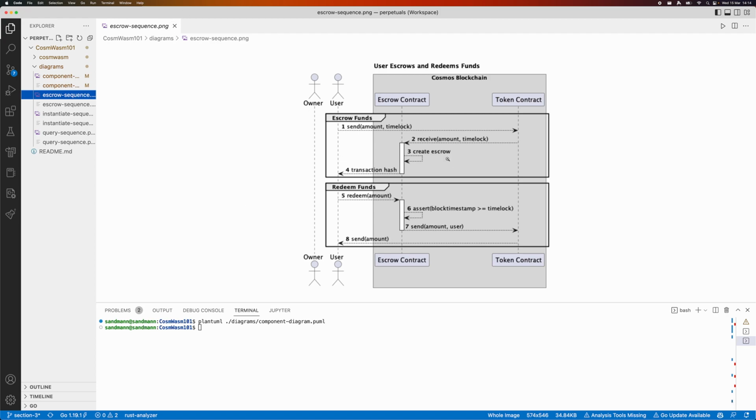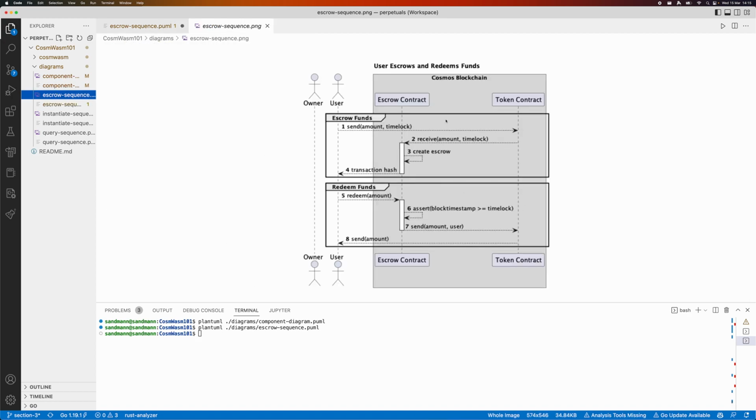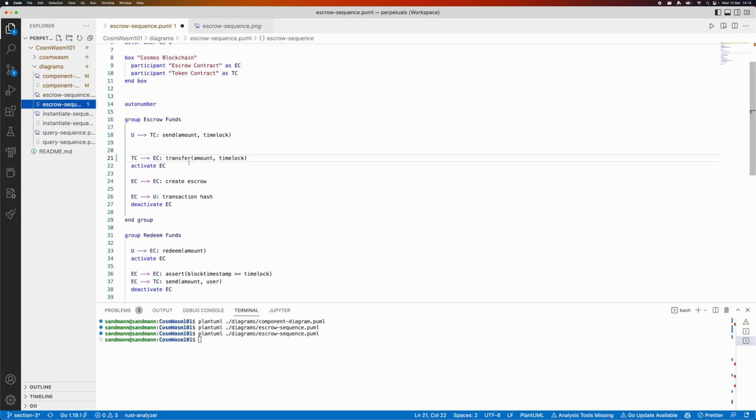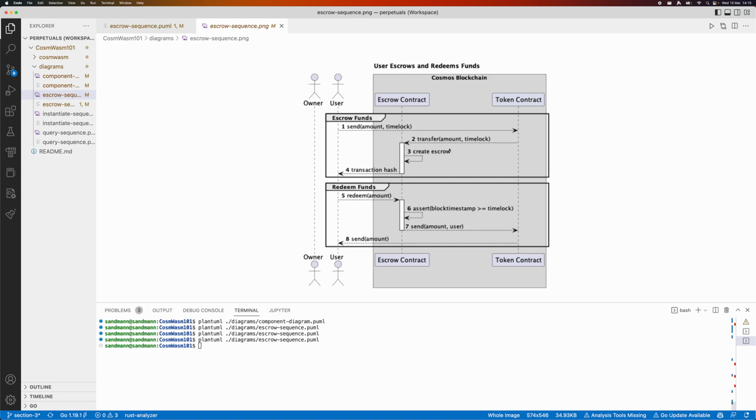I mean, these are a bit quick, but you kind of get the idea. And I think instead of saying receive, this should be transfer. So if we rebuild this one, then you'll see we'll have a new sequence diagram with the update. And so on the fly, we've actually improved. Escrow funds, transfer. Oh, because I didn't save. So that's a key problem, always remember to save. But now you're going to see transfer amount time lock. So that's a bit more related to real life. And if you eventually review the smart contracts, we should have something fairly analogous to this.